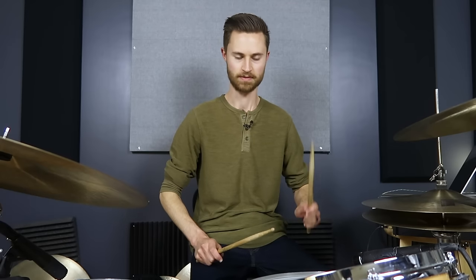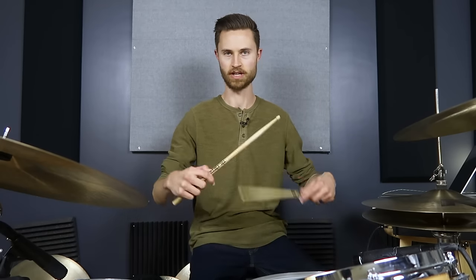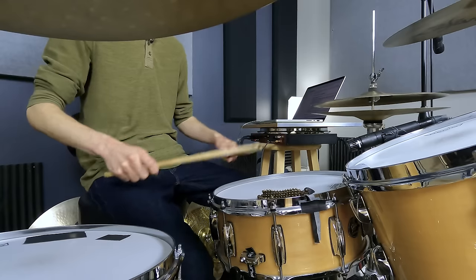A paradiddle is right, left, right, right, left, right, left, left. So we're just taking that first sticking of right, left, right, right, then we're inverting it to left, right, left, left for the second half. So if we play paradiddles on the snare, it sounds like this.